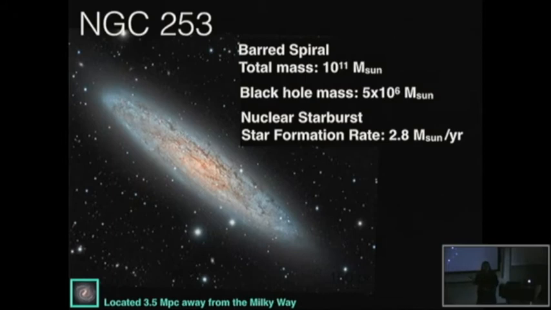It's about 3.5 megaparsecs away. It also does not seem to have an AGN, but what it does have is a nuclear starburst. So it does have in the central regions about an order of magnitude more gas, and about an order of magnitude higher star formation, at least. So it's producing something like 3 solar masses a year, whereas our galaxy is producing maybe less than 0.1, right? So not much star formation. So this is a nuclear starburst, and so we want to ask now, how are conditions changing here, right?